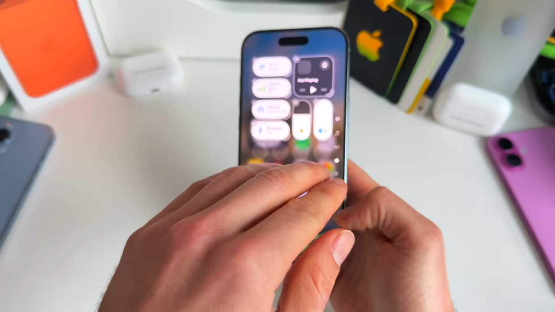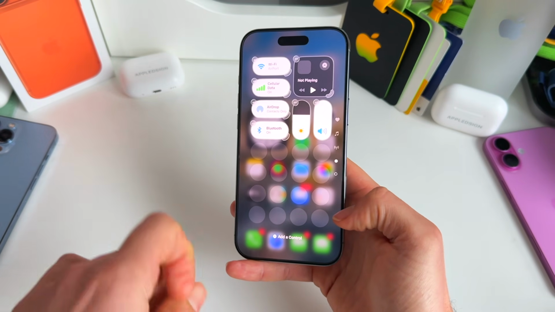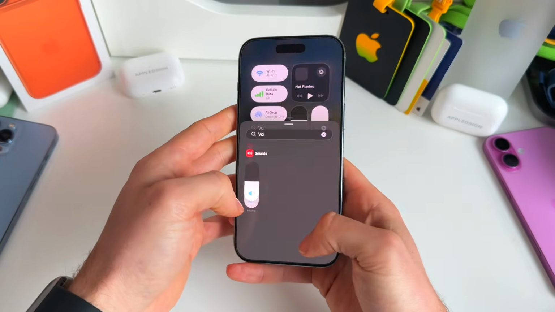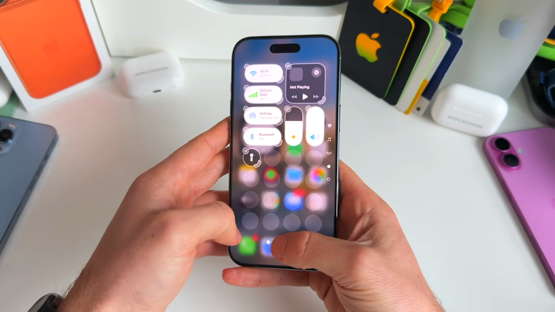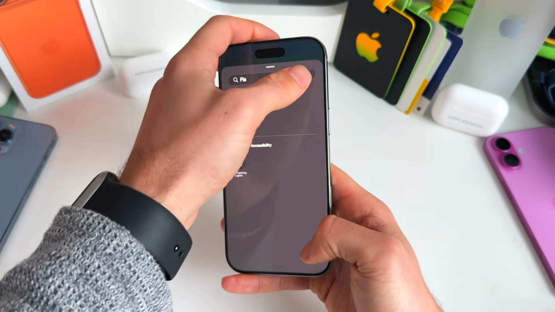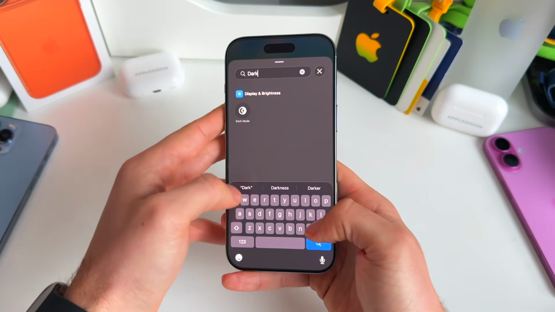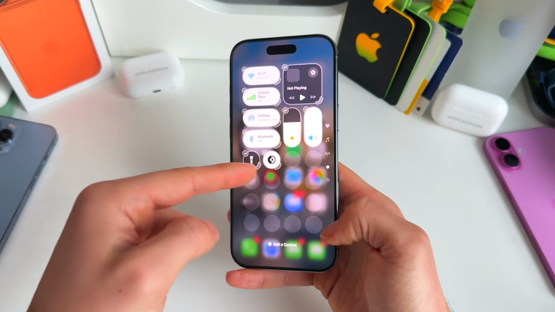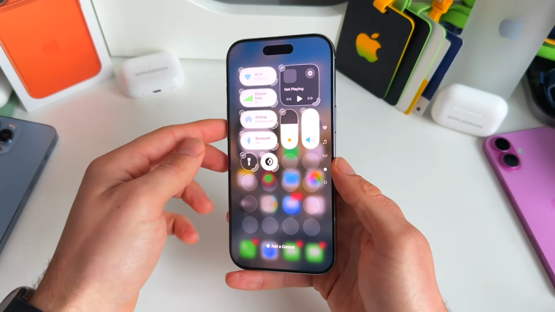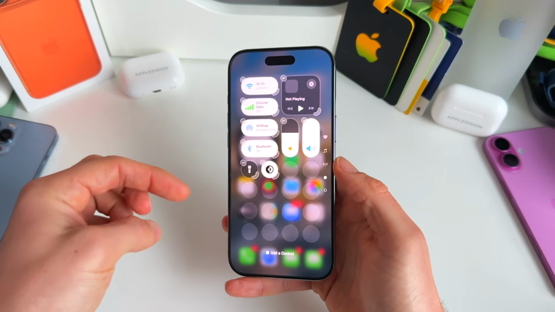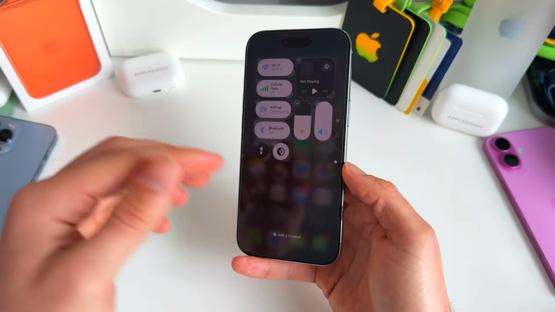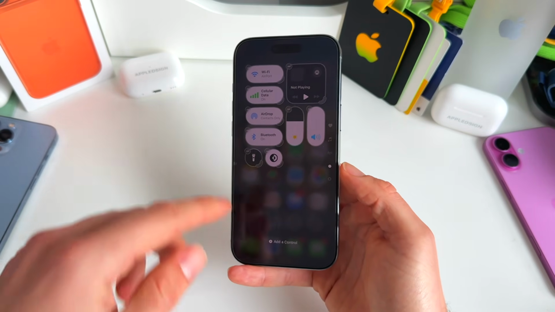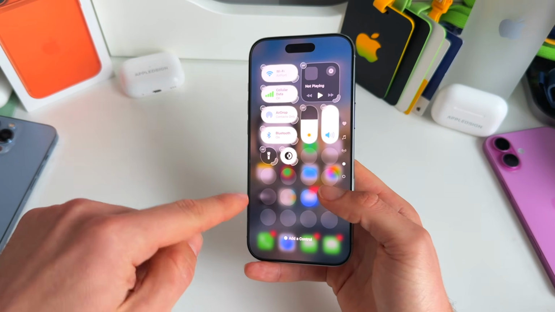And next up are 4 functional toggles, which are the torch, obviously. To find that, we need to search for a flashlight. And next to the flashlight, we had our dark mode toggle. But you can change this one if you prefer another functional one. I don't know what you prefer, but there are a lot of options. Maybe you prefer the calculator here, or you prefer Shazam, but I have the dark mode toggle here.